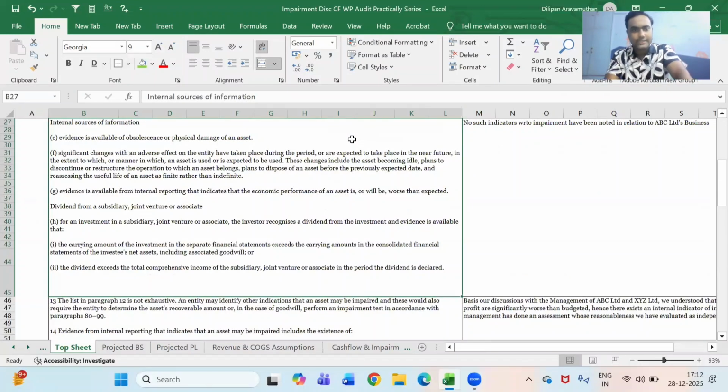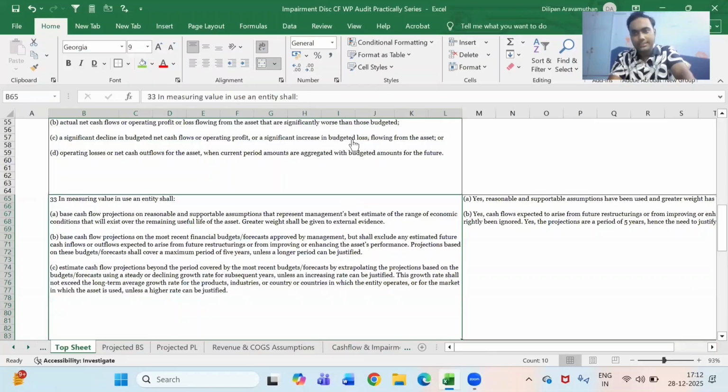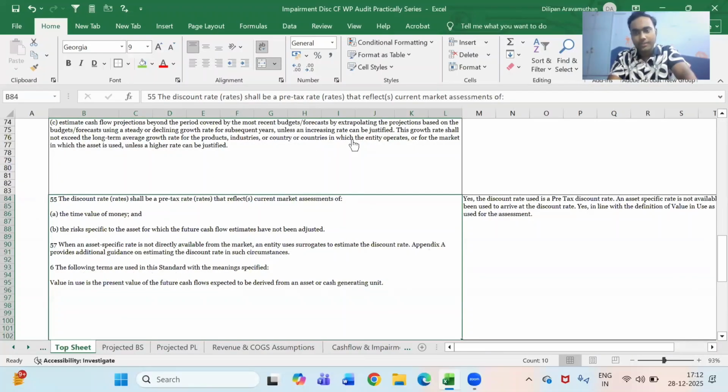Yes, guys, from a practical standpoint, there is something called Appendix A in Ind AS 36. What it states is that, let us say your entity is operating in an uncertain environment. Let's say you're doing cash flow projections for an entity like a startup, or an entity in its declining phase, or an entity that is burning cash like anything. In that case, the standard says you should give effect to this either in the discount rate or in the cash flows.